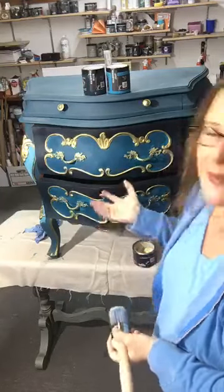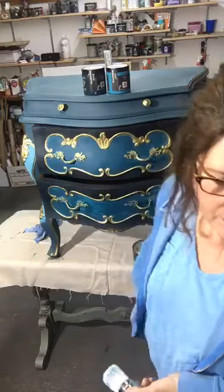Otherwise, maybe like 6 hours after the first coat, I would wait just because the paint is porous. I really want it to soak in there and kind of harden on the inside a little bit more.